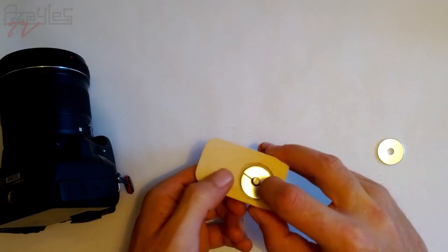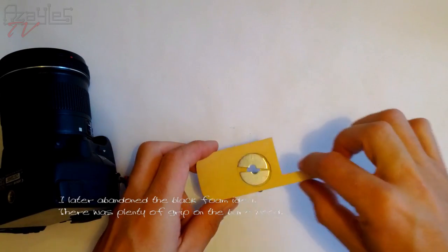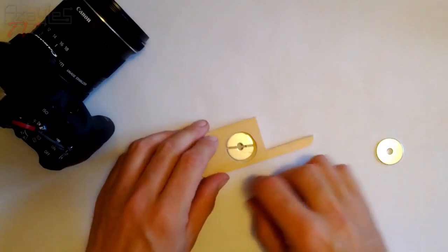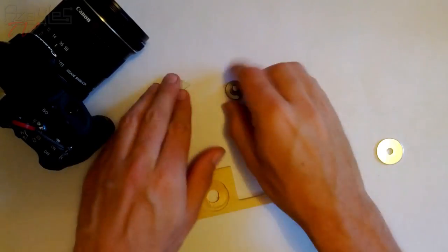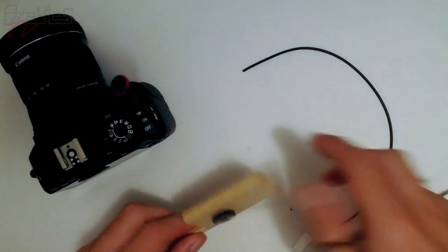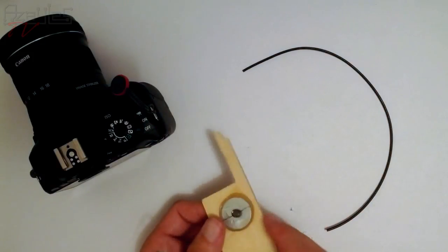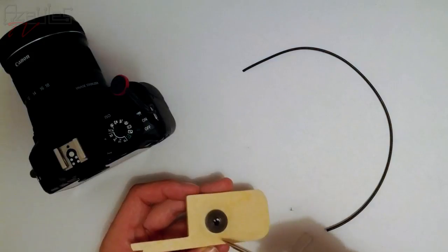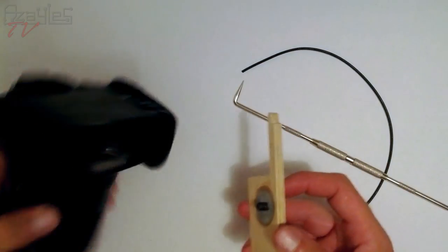That will sit below the surface of the wood, that will hold that captive, and I'll have some black foam going over this whole lot to act as a grip on the bottom of this. So next I'm going to epoxy these in here to hold this in place. The glue's fully cured, so that's captive in there, that still rotates. What I'm going to do is make a wooden milled wheel to go over the top of this, and then this will go on the bottom of that.